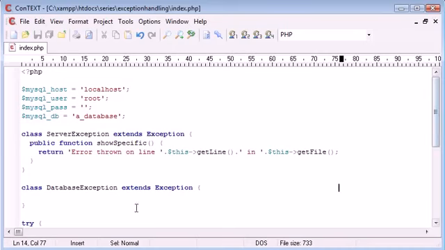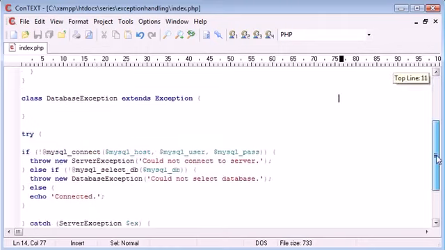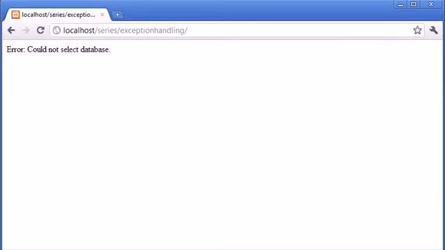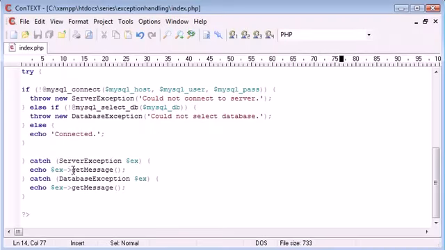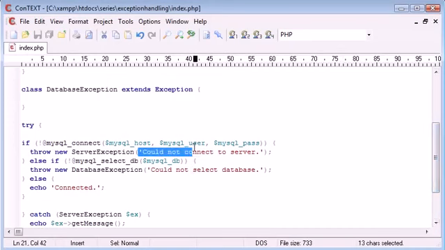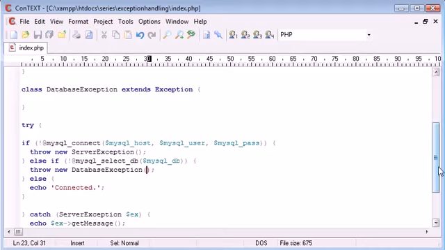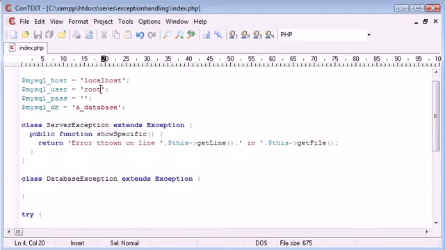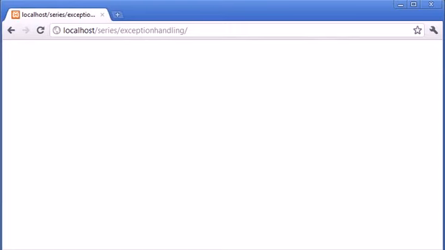Let's just test that, and then we'll create another one for the database exception as well. So at the moment, if we refresh, it looks like we're connected absolutely fine. So we need to change this, remember here, this currently says get message, and that's echoing out this message here. So let's delete these, and we'll purposely create a server error, and we'll see what happens. Nothing, oh yeah, okay.